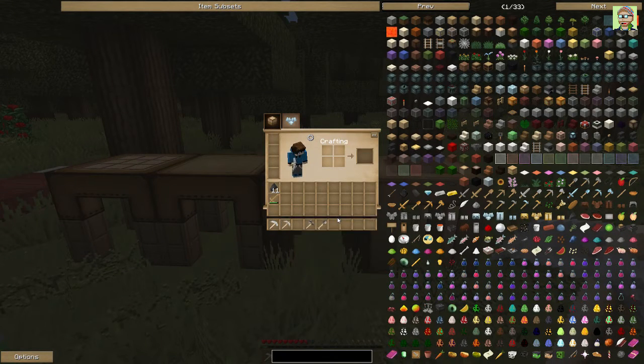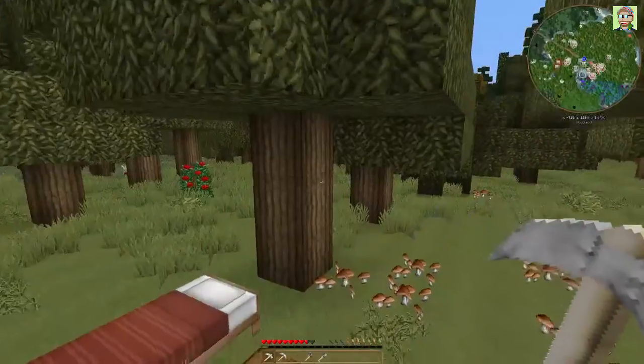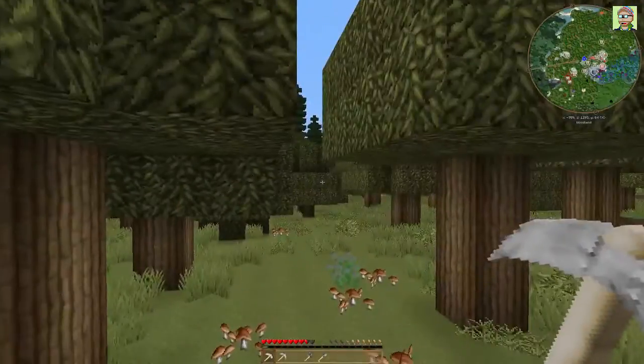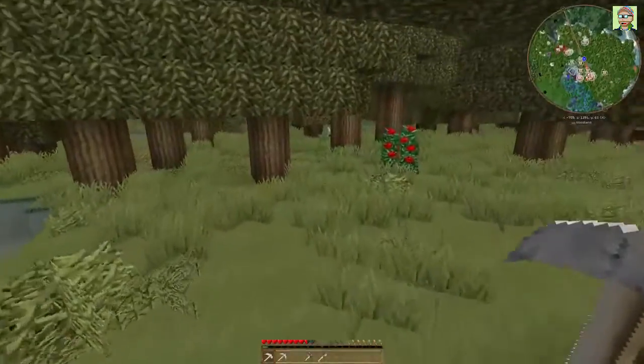Right now I can only mine stone and stone-like materials. I cannot even mine coal with it. So I'm first going to have to make torches out of these trees, but there's plenty of trees to go around, so that won't be a problem.